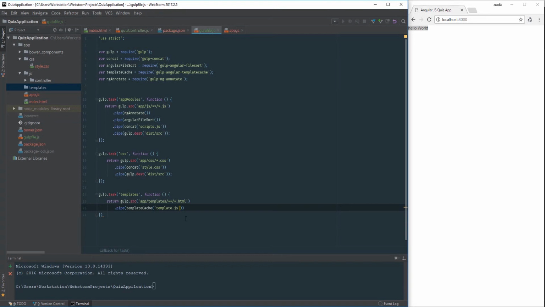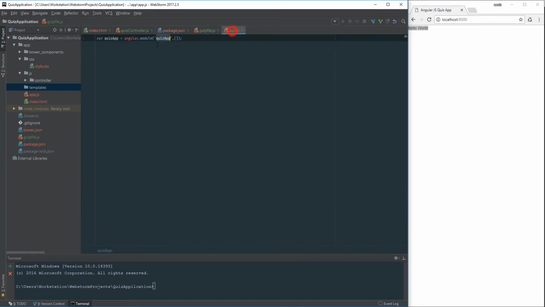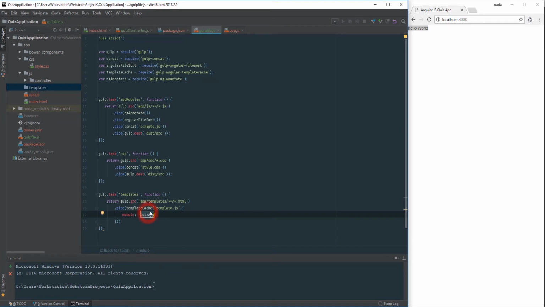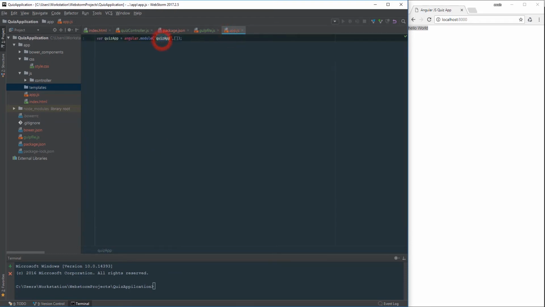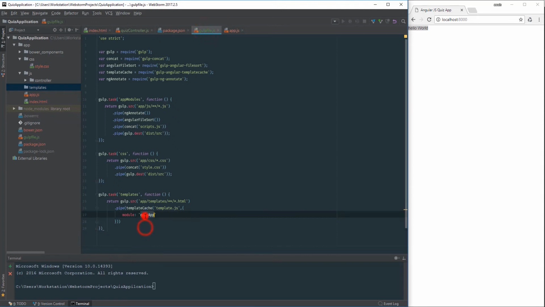So for that we can add a comma, and then we just give it an object. I will add a key, module, and the name is quiz app, which I believe is the name of our module here. So I'll copy from here and paste it here in case I make any mistake, and then add a comma.